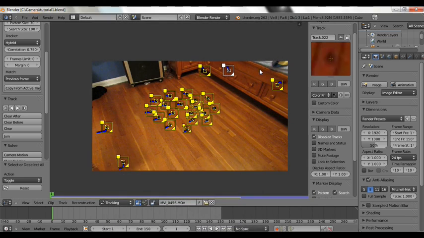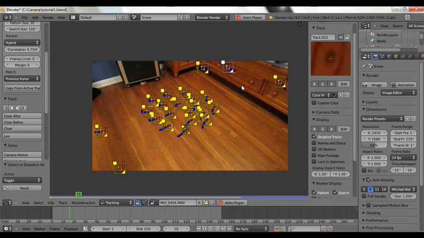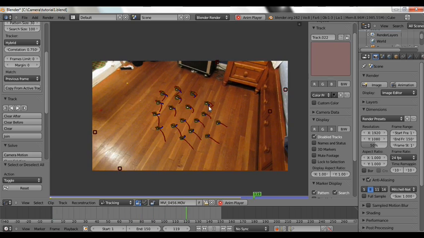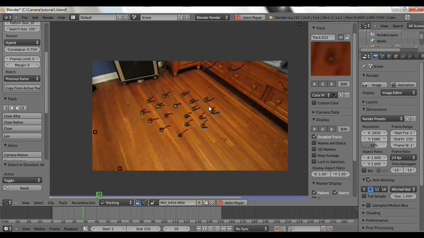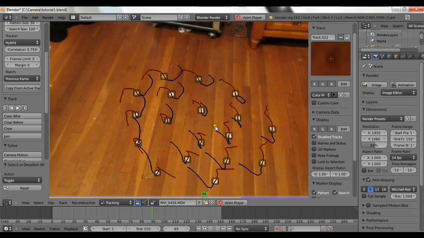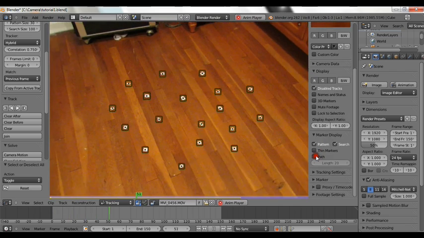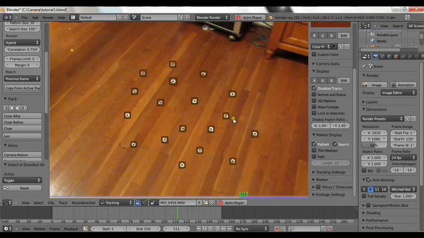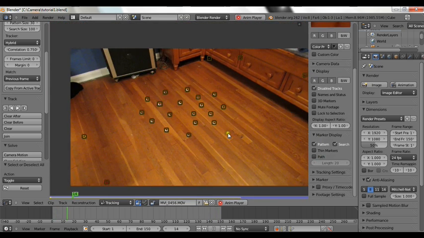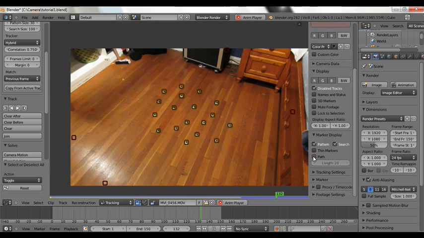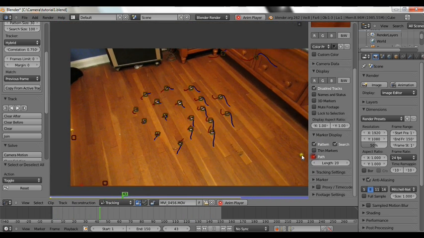Okay, so, now that it's all done, let's just save it, and press Alt-A, and you'll see that everything is being tracked, and press A to deselect. And this looks a little confusing right now, but all that is really doing is staying on the marker. And what I showed you before, no, don't render the path, it'll just stay there on the markers. That actually looks a little bit nicer, but we want to see the path maybe. It doesn't really matter what you want. You can use whatever you want.